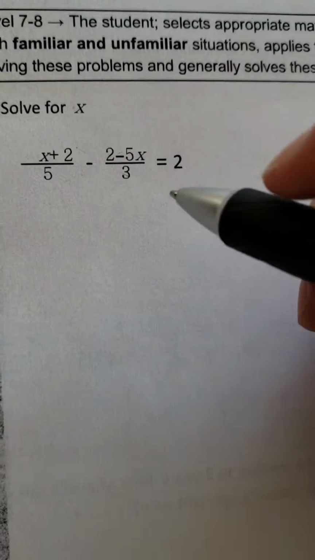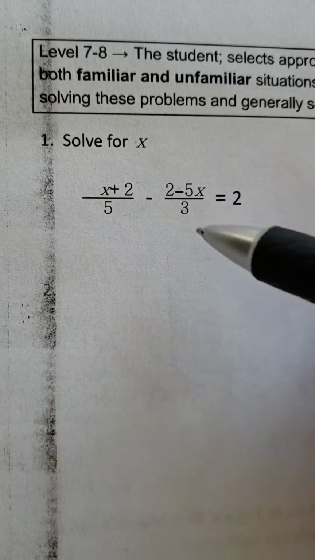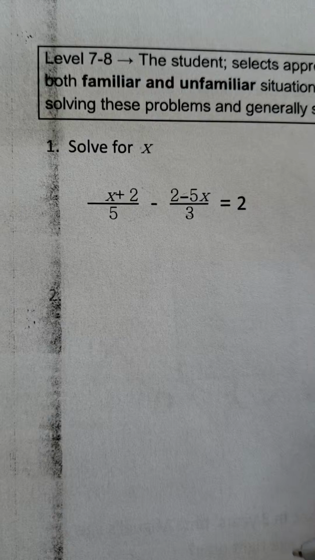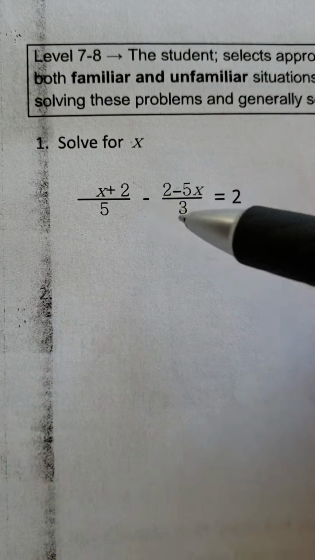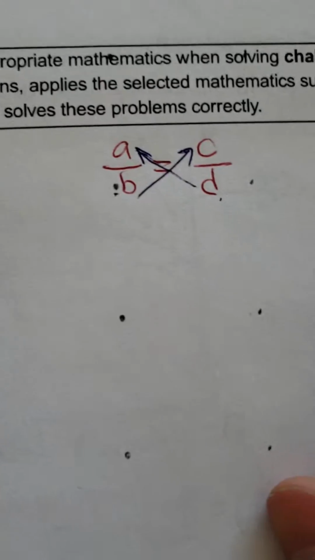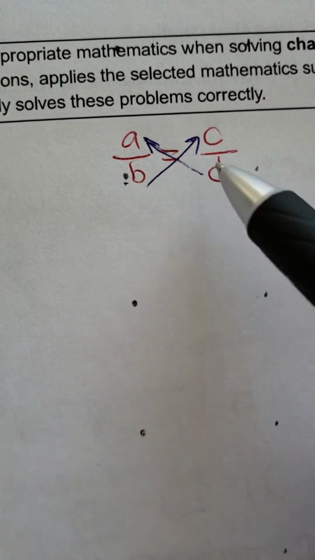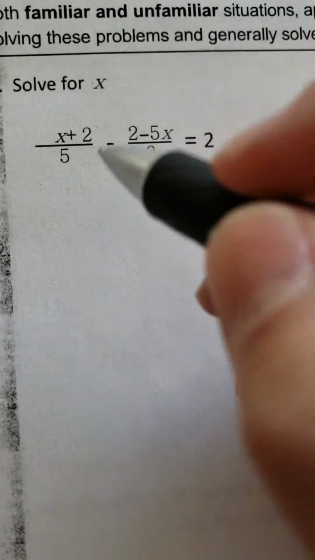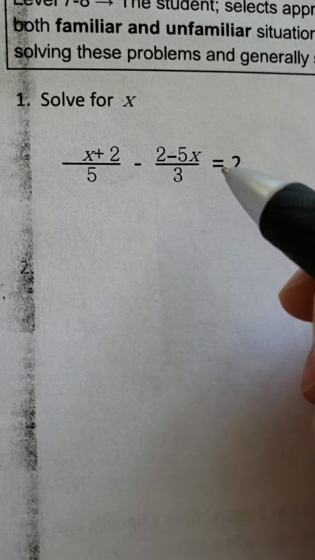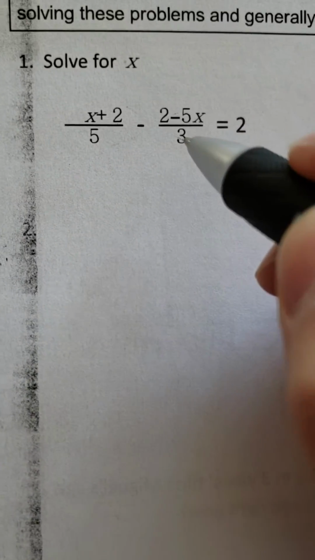Okay, so this question was challenging because it's got fractions here, and a lot of you didn't really know what to do with those fractions. Actually, many of you tried to cross multiply between the two fractions, but if you remember, cross multiplication only works when you have fractions on both sides and they're separated by an equal sign. Well, is there an equal sign here? Nope. Because these are not fractions separated by an equal sign, you cannot cross multiply.